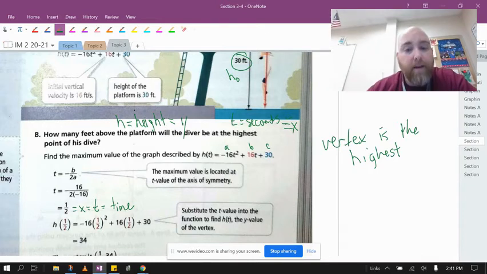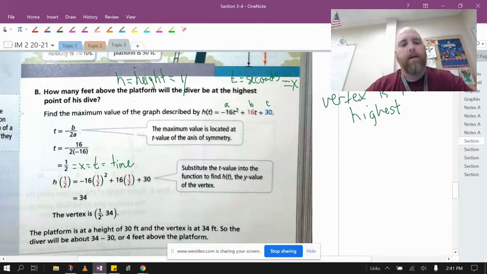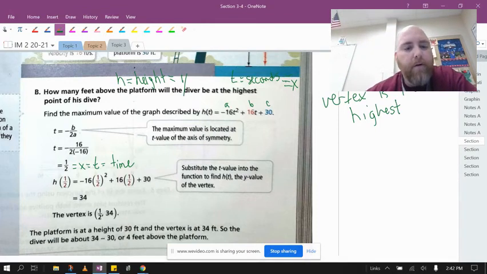Now, what is the highest point? How high? Well, we have to plug that 1/2 back in. Again, just like how we find our y for the vertex. So we plug in 1/2. We simplify it using our order of operations. So 1/2 squared first, then times negative 16, then 16 times 1/2, and then add them all up. So we get 34 when we simplify that. So our vertex is 1/2 comma 34. Again, just like we did in class, nothing too different.